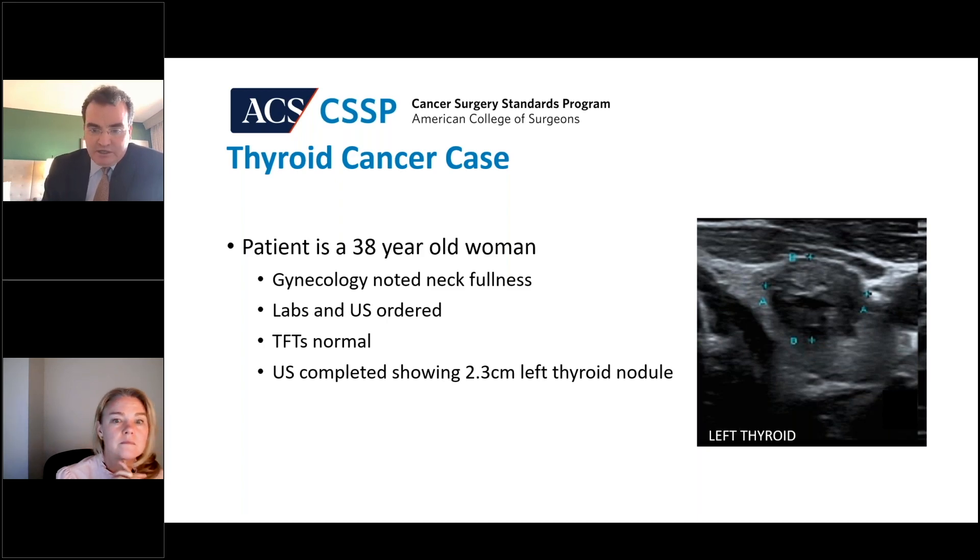And I think the other thing is really looking at the contralateral lobe. We have specific criteria for TYRADS and ATA status for when to biopsy thyroid nodules, but it changes a little bit when you're already dealing with cancer on one side — because then you're trying to determine if active surveillance of the contralateral side is going to be appropriate long term. We may have a lower threshold to biopsy contralateral nodules in that case, just to rule out a cancer in the contralateral side if there is a nodule over there.